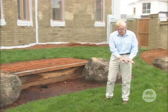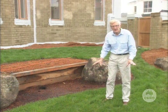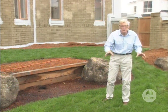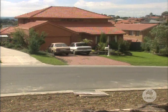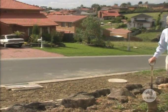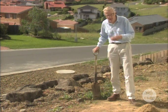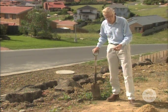There's no drainage system here at all. The water isn't getting away from this site — we might as well just have a lake here. But if we do want to have a garden here, what we need to do is put a drainage system in to take the water away. But more importantly, the soil itself has to be improved. All of the houses in this area are built on much the same sort of heavy clay subsoil. On this site here, you can see that there hasn't been any landscaping done yet, so I can show you just what should be done to improve this soil and get it ready for planting.